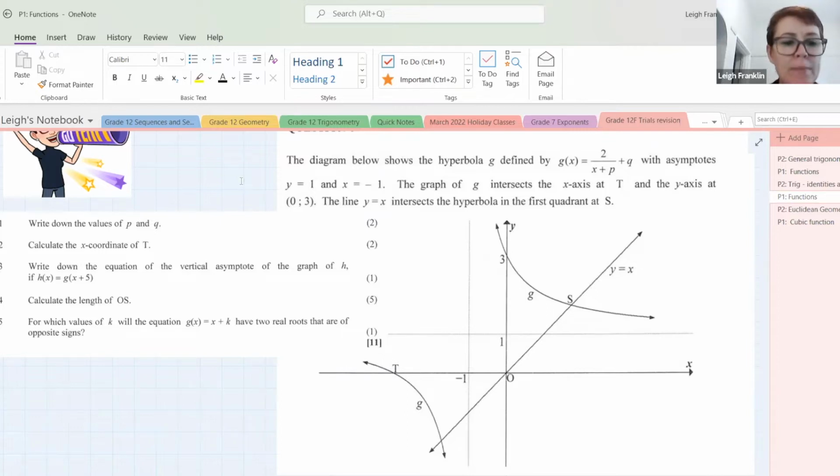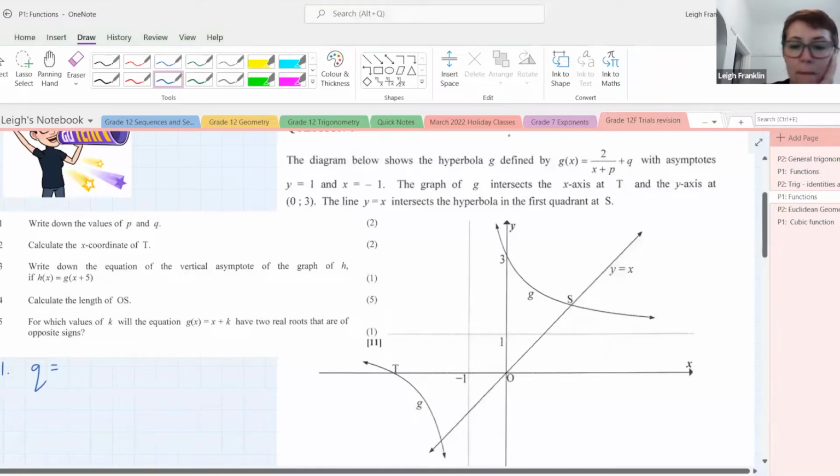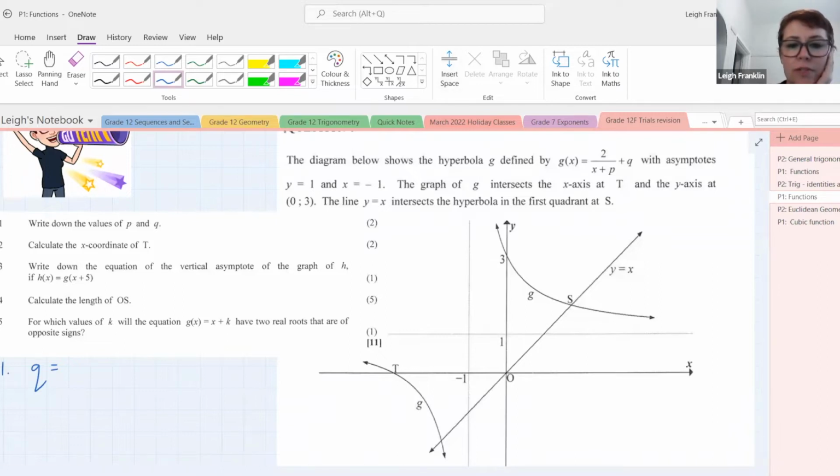But anyway, in 4.1 they want us to write down the values of p and q. So, a very typical first question. You guys tell me what you think. Hello, Nick. Q is the easy one. What is the value of Q in this case? What do you think, Matrix? Remember, this is what they mean by Q over there. I've highlighted it in yellow. There we go. Everybody says that Q is equal to 1. I quite agree with you. Lovely. What's p equal to?